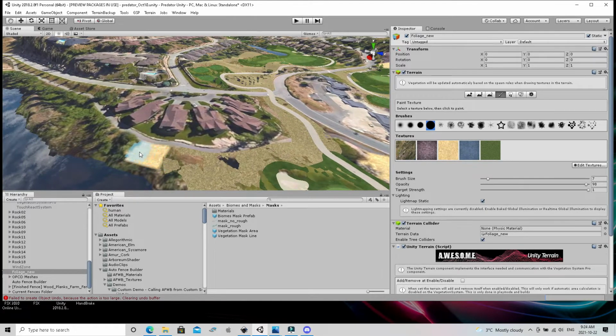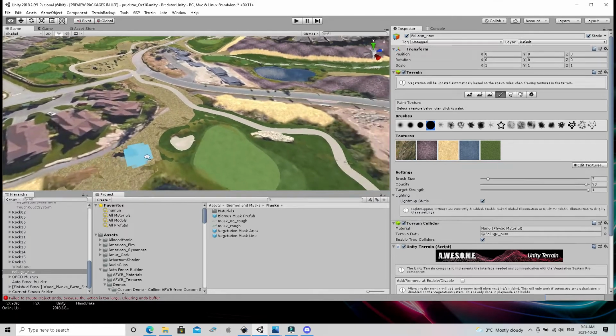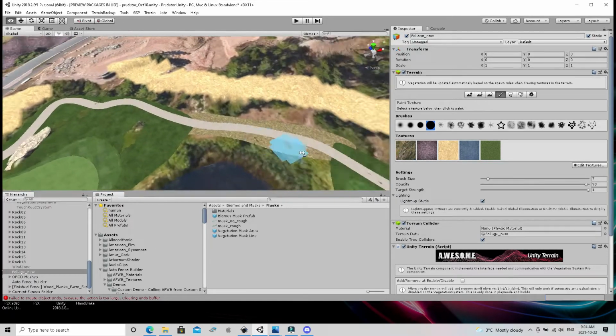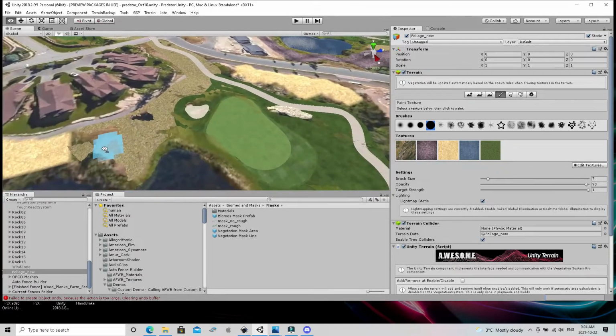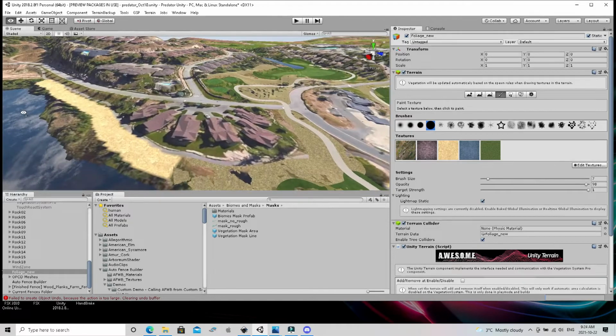Now normally I would put my purple one on this because I don't want colliders, but I don't have a very big density setting on this, so I do want some pretty good tree coverage along this area, so I am going to stick with this yellow one. Apparently Stingray says that the VSpro handles the colliders fairly well without too much of a performance hit, so we'll go with that. So there we go, I've set that. I'm not going to do any purple on this one, not required.